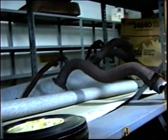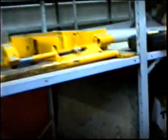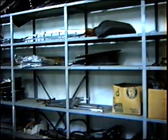Where'd you scavenge that piece? West Virginia. That's a 60 or 61 Chrysler. Nasty old stuff. Factory Mopar part, it must be. That won't fit on mine, huh? No. There's a 56 300B. I haven't been under there yet to look at it, but I should take the exhaust pipe as well, so I suspect.